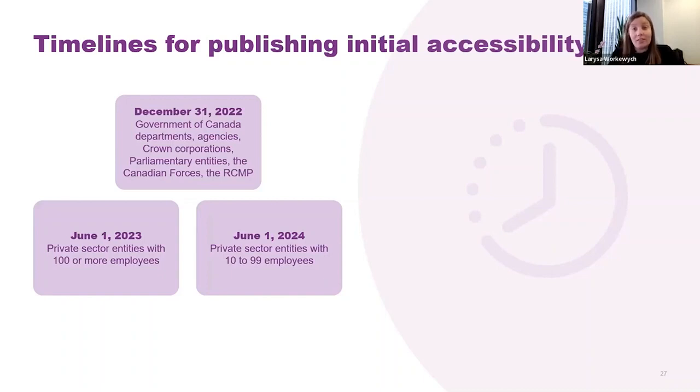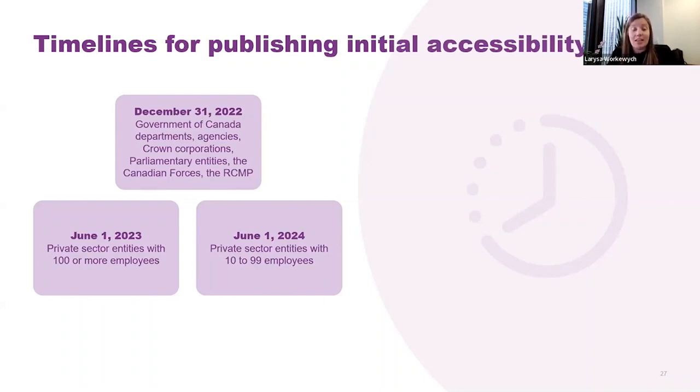And it can be daunting to be preparing these from scratch, but fortunately, the Government of Canada is very mindful of that, and they have been publishing online a lot of information about how to achieve each of the three main requirements that I just reviewed, and they've been doing that through helpful modules and guidelines on what steps should be taken. Another thing they've done to help make things a little bit clearer is pass the Accessible Canada regulations, which you will see described on the next slide.